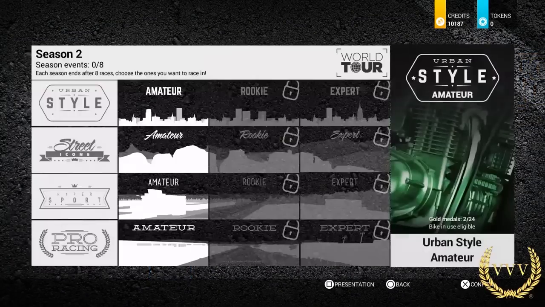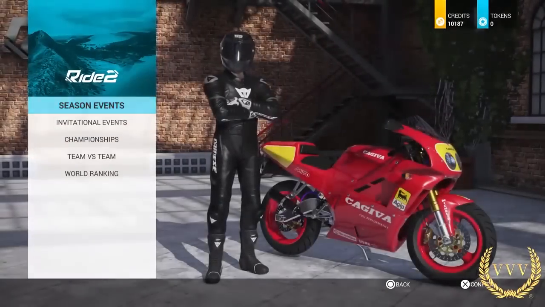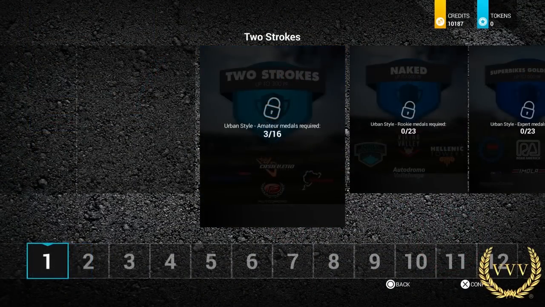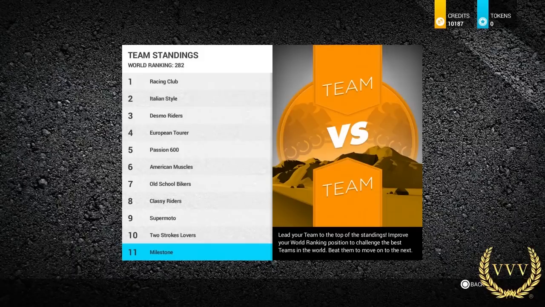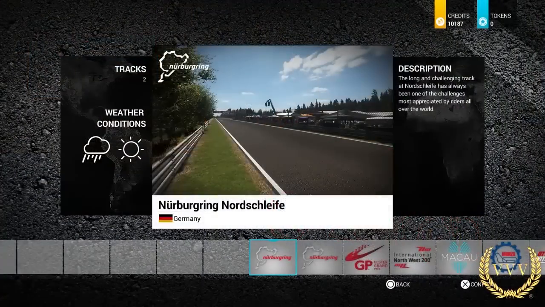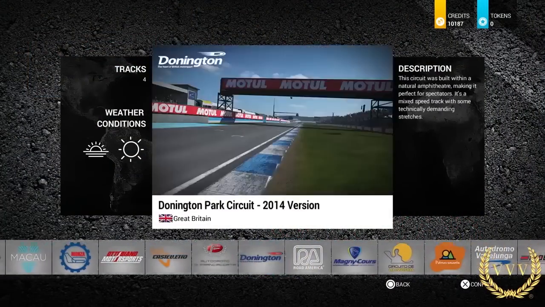Sometimes I wish that companies like Milestone, for example, would say, right, rather than having 300 bikes and 50 courses, I would rather 50 bikes and 15 courses that look amazing, that play amazing. It's almost like they're becoming the next Polyphony. Yeah. Well, I mean that's not just aimed at them, but it's aimed at developers that are making so many options.